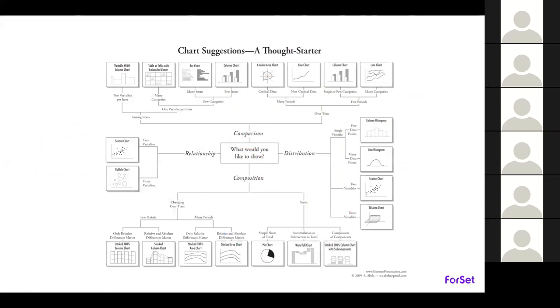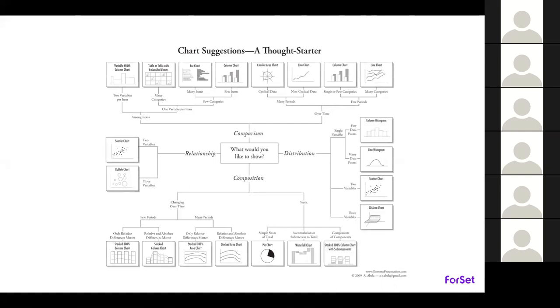That is included in this presentation as well, and that you can also Google very easily. This table gives you a very good opportunity to decide what type of chart you are going to use based on what you want to show. You can choose between comparison, distribution, composition, and relationship. And within each of those categories, you also have different types of options that you can decide to use in your presentation or your report or in your social media post.